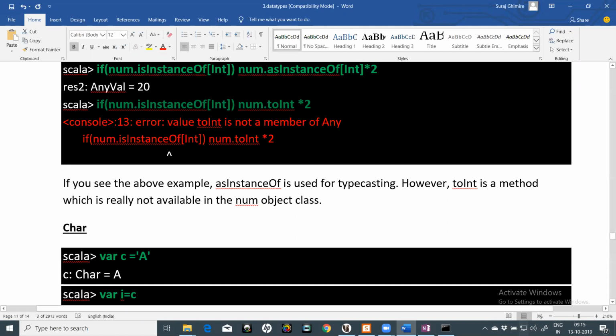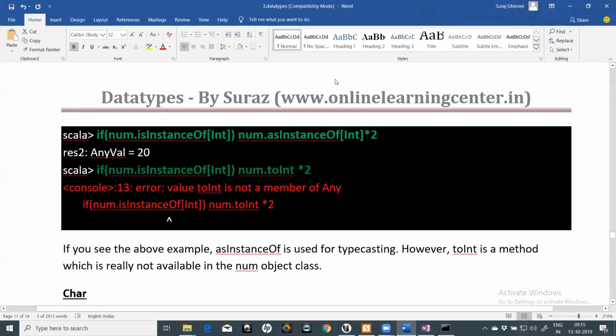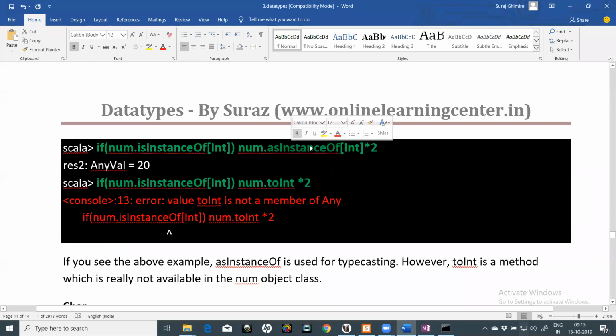Okay, as isInstanceOf and asInstanceOf are present in your Any class, the main parent class, so you can use them everywhere, right? But as I said, be very much aware, if you are not passing the compatible types, you'll get an error. Okay, toInt method can be used only in certain cases where you have such methods.